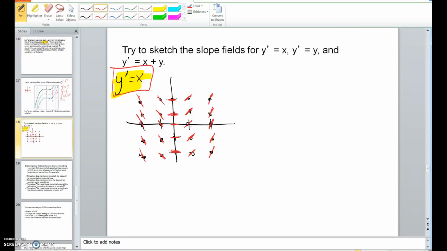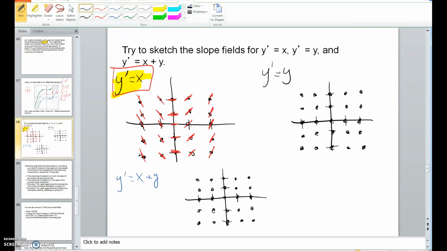So go ahead and on your paper, I'll draw some graphs for you to try to sketch this on, and then you can try it for yourself for the other examples. Okay, so here's what you need to put on your paper in order to try these out. Go ahead and copy this and give it a whirl, and then the answers will pop up in a sec. Okay, so here's what they look like.